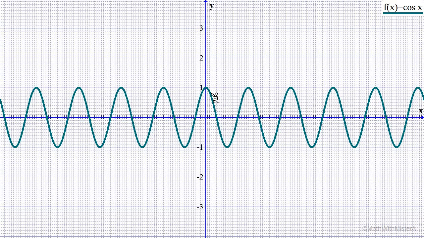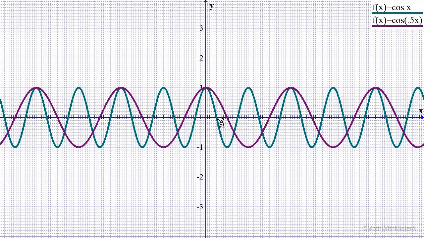Now we're starting with the cosine function. Let's do the change in period first. So look at cosine of 1/2 x, and we get there by a horizontal stretch. Everything is now moved twice as far away from the y-axis as it was. This point right here at the intercept, instead of being at 90, now it's at 180. This valley down here at 180, now it's at 360, and so on. Everything has been stretched by a factor of 2.